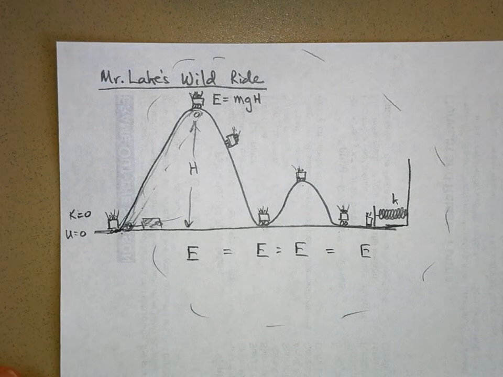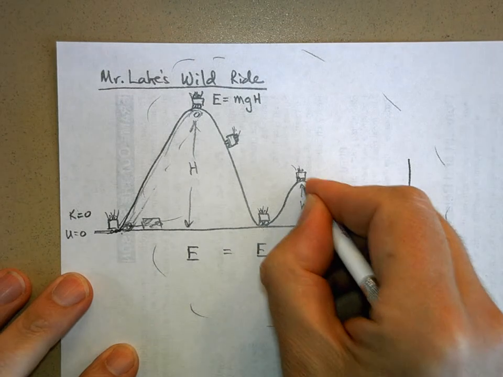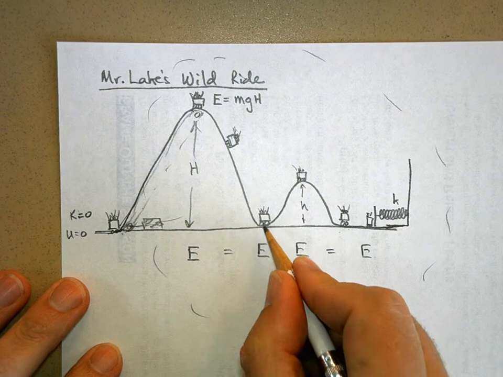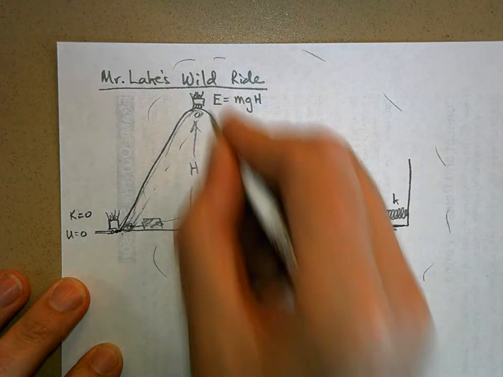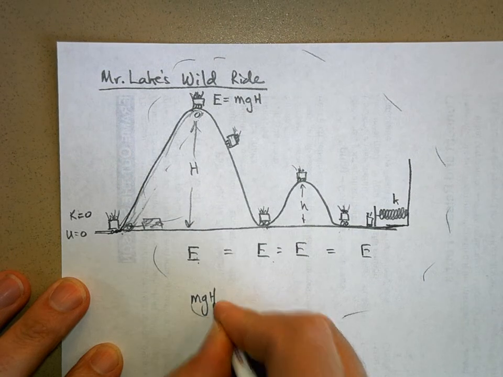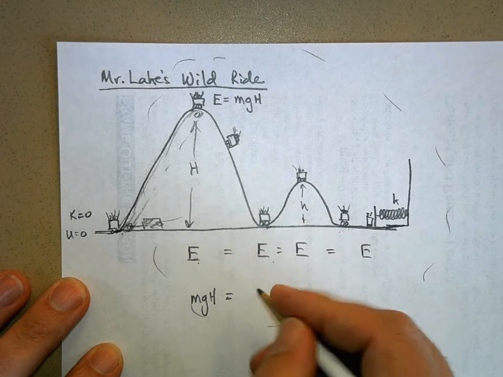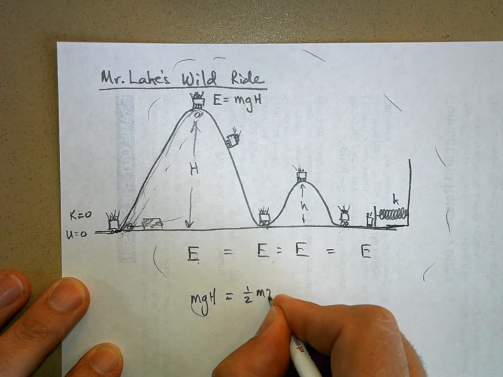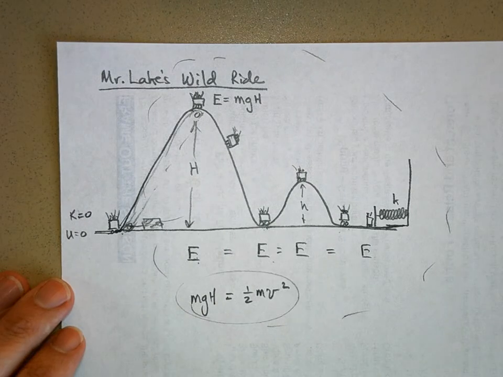Isn't that exciting? Now, what you have to do, here's the killing part. Here's the part that makes a super powerful problem-solving technique. Let's say I want to know, let's give this little h, okay? Let's say I want to know how fast I'm going right here. So E equals E. Well, what is E here? E equals mgh. But that's going to be equal to the E I have here. Well, what kind of energy do I have right here? 1/2 mv squared. This gives me an equation I can use to solve the problem.